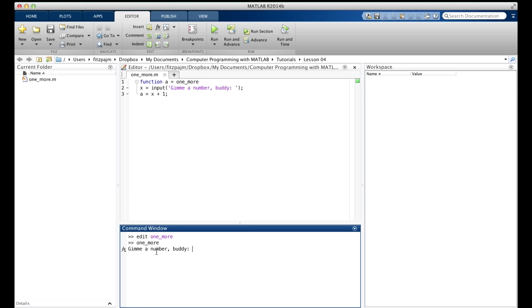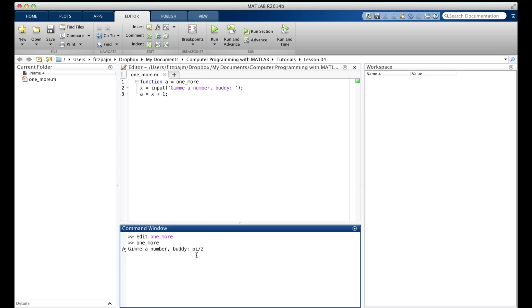Well, the first thing that happens is "give me a number, buddy" prints out. Whatever you put in quotes here shows up first, and then you see this blinking vertical bar at the right, which says to the user, look, are you going to type something, or am I just going to wait here forever? And wait it will, probably forever until your computer burns up, blinking away until the user types something and hits enter. Of course, you can stop it with a Control-C, but we're going to give it pi/2.